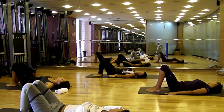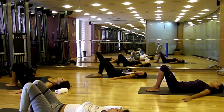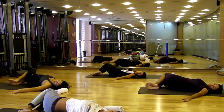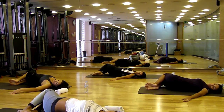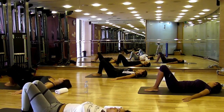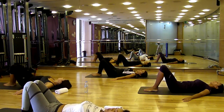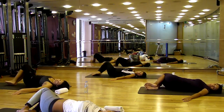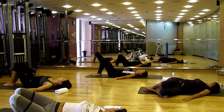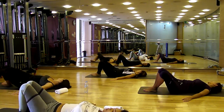Now place your hands by your sides, 45-degree angle, and your knees and feet together, and bend your knees to your right, head to your left, and relax your spine, your shoulders anchored to your mat. Come back to center and breathe out. Bend your knees to your left, head to your right. Come back to center. Head to your left, knees to your right. And breathe in. Come back to center. Head to your left, head to your right, knees to your left. And come back to center.